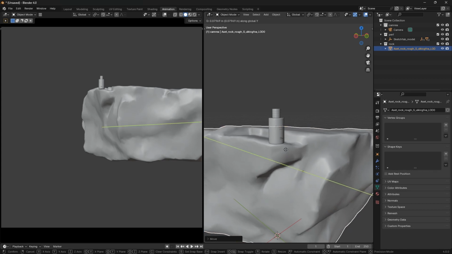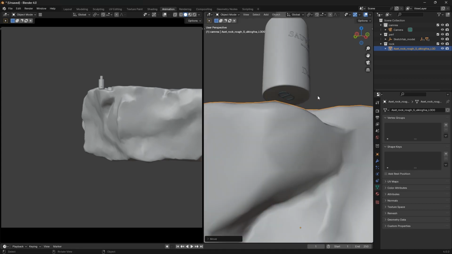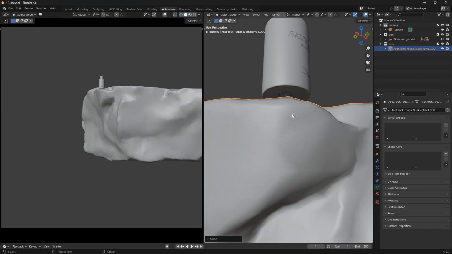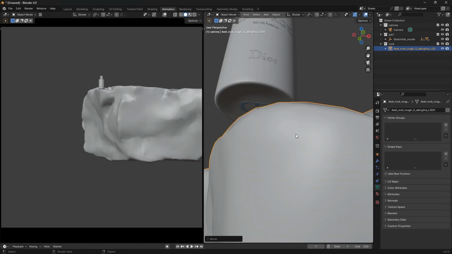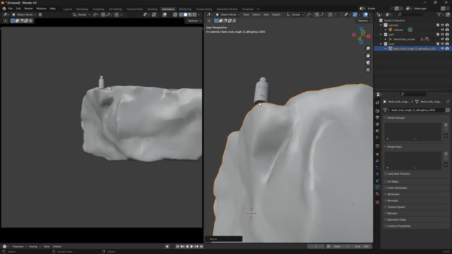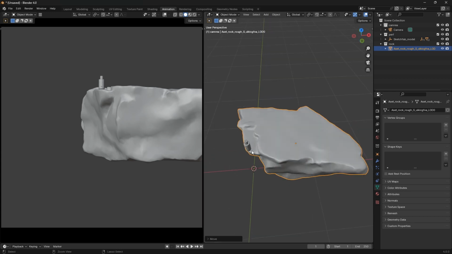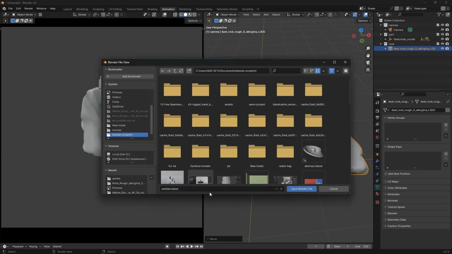I want the perfume also taking a bit of a risk. It gives a little bit of epicness to the render, as if it's about to fall, so that we know that our perfume also does some stunts. It's not afraid of taking risks. Okay, so now I'm going to save this. I've gone too far without saving it. So I'm just going to name this Dior Perf Render or whatever. It's all caps, but you know what, doesn't matter.